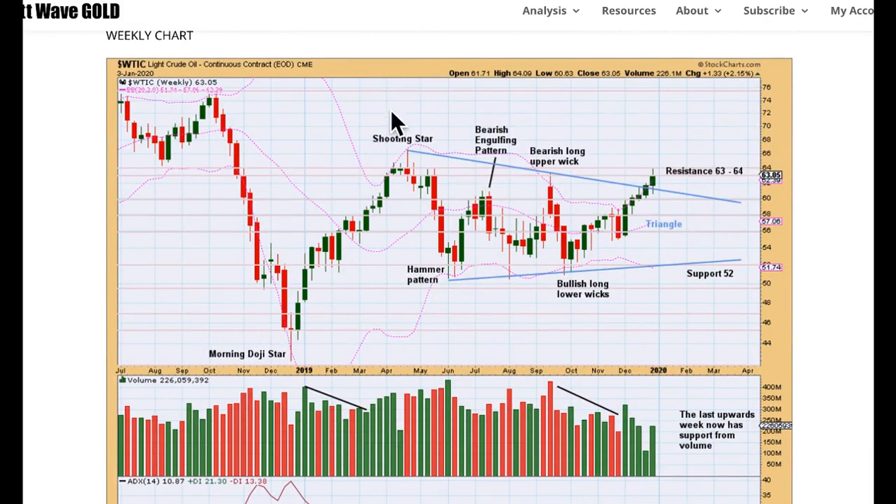At the weekly chart level, here is a possible triangle pattern in classic technical analysis terms — these are different to Elliott wave triangles. Classic triangles can be either continuation or reversal patterns. This upward week last week did see a close above the upper end of the triangle pattern, but it didn't do so with support from volume on the weekly or daily chart, so the upward breakout was suspicious. But this week there is a very clear close and an open above the upper edge of the triangle, and there is some support now from volume — so not as suspicious. I would prefer to wait to see resistance about 64, and possibly a little bit higher just above 66, clearly overcome with a close above resistance on an upward day with support from volume before I had real confidence that this consolidation is finally over. That has not occurred yet.